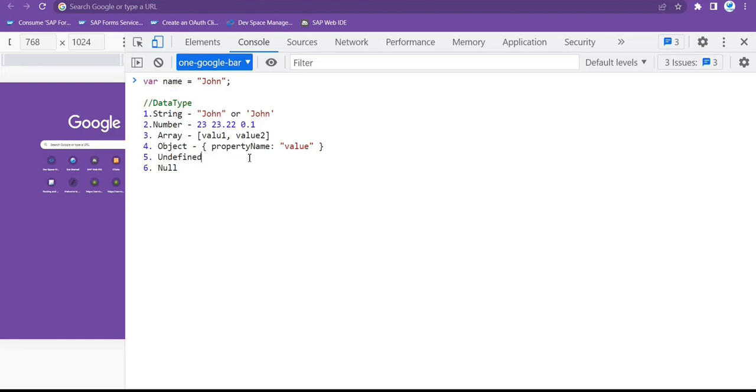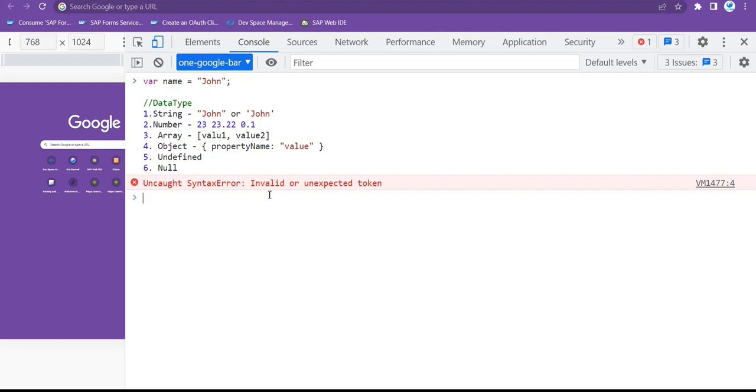And what about the undefined? Undefined, guys, explicitly we don't have to use it, because any variable you declare initially has the data type undefined. I'll tell you when it's undefined later on, undefined and null. Okay, so let's get started with the actual content now.